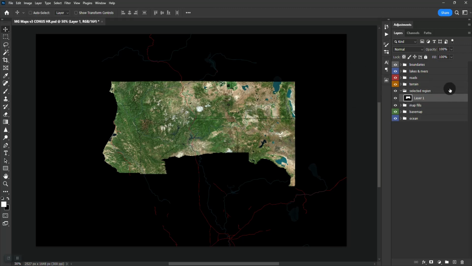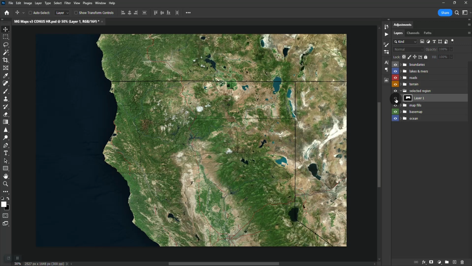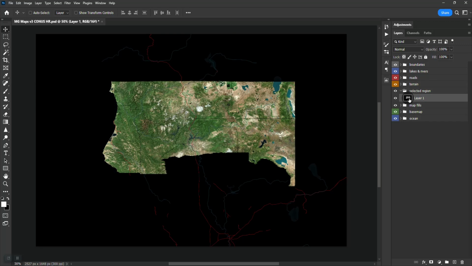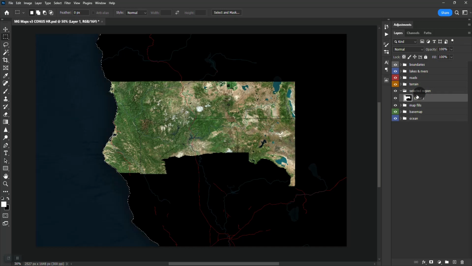And now because I'm creating a map with a coastal area, I don't necessarily need the ocean to be black as well because I just want to focus on the land. So I'm going to head down here to ocean, and I'm going to Control click on the icon of either of these ocean layers down here because they're isolated. So I can use this selection of the sea and hit delete on my darkening selection here, and now that'll delete all the spillover fill in the ocean, and now it's only focused on land.